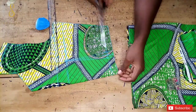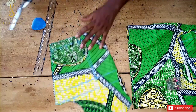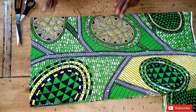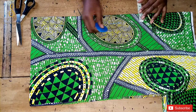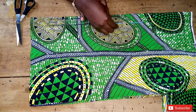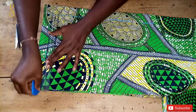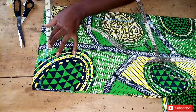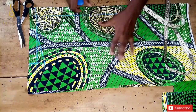This is the front panel. I'm going to notch the dart line, then set it aside and go ahead to draft the back panel. I'm marking the center back and the one and a half inches for the zipper allowance. The difference between the front and back panels is the zipper allowance, the armhole, and the neck depth — the neckline and armhole of the front panel are always deeper than those of the back panel. What I'm doing now is the same as the front panel, so I'm just moving through it quickly.